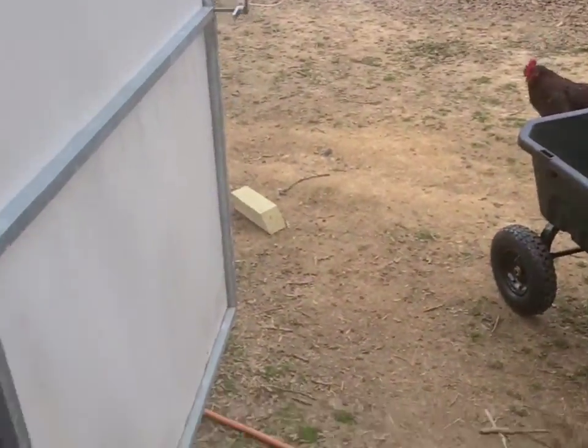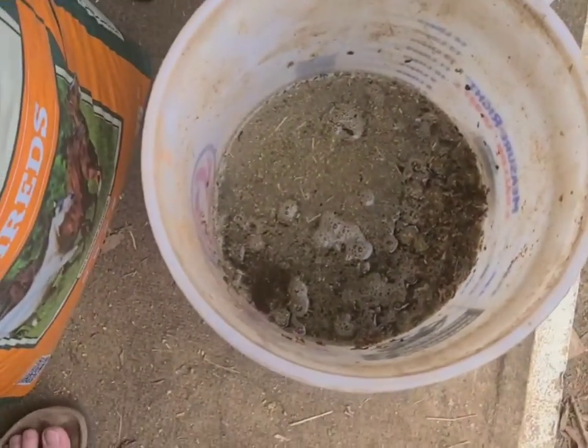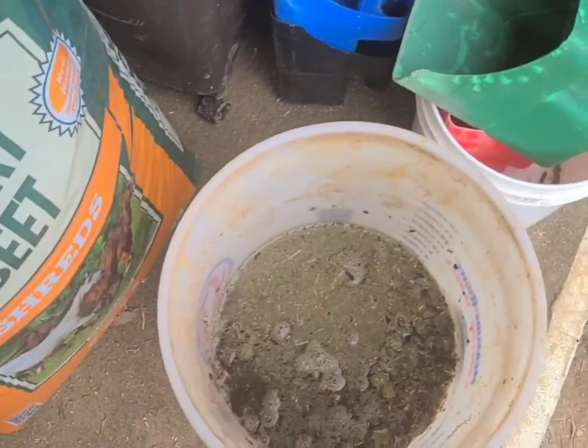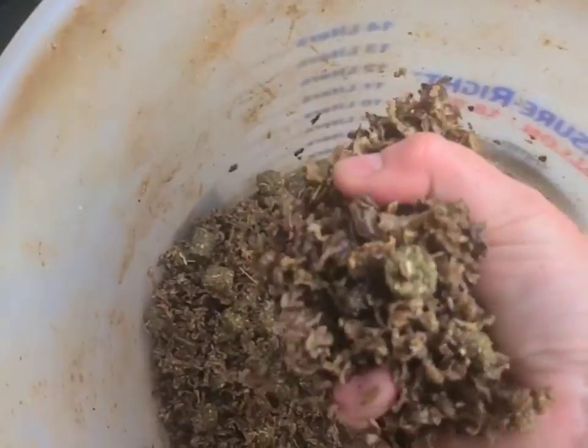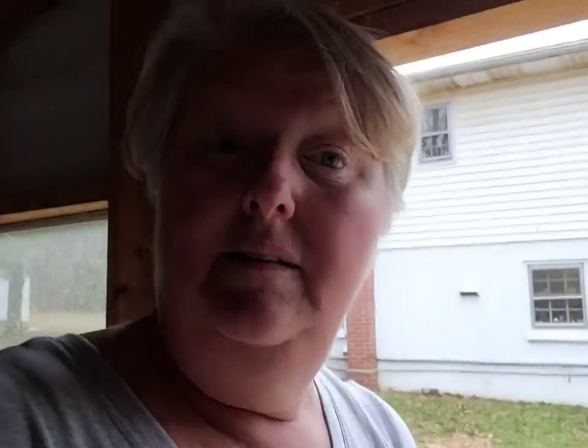Hey big red, what's up! Okay, so this has got to set for about an hour to soak — we want this to be completely broken down and all the water absorbed. Doesn't that sound delicious? I have something else I want to show y'all. Did I tell you that for my birthday I got a dump truck load of dirt? It came — I'm going to get dirty! I'm going to show you my dump truck load of dirt.